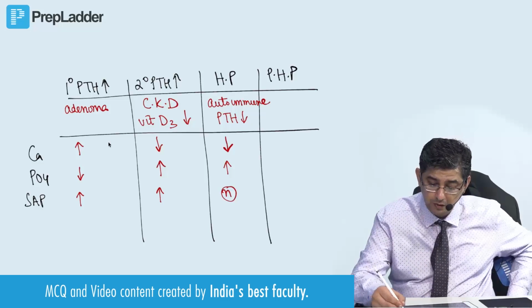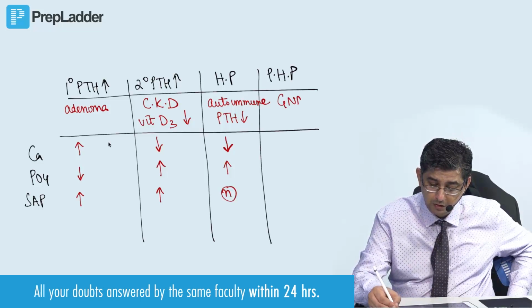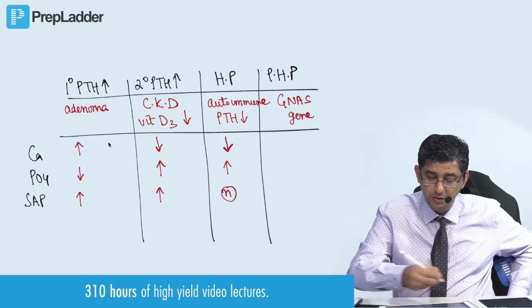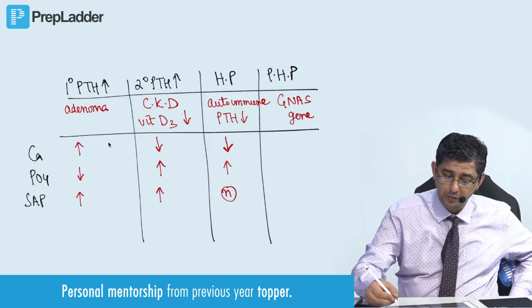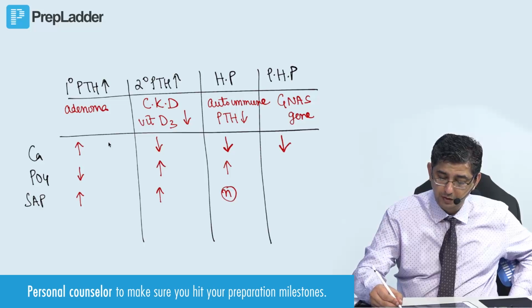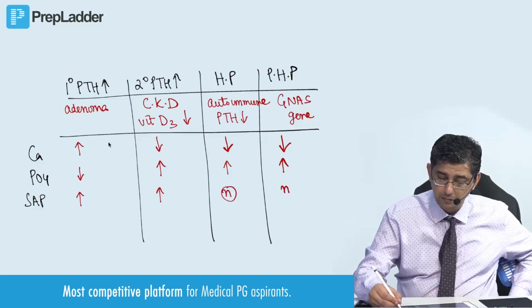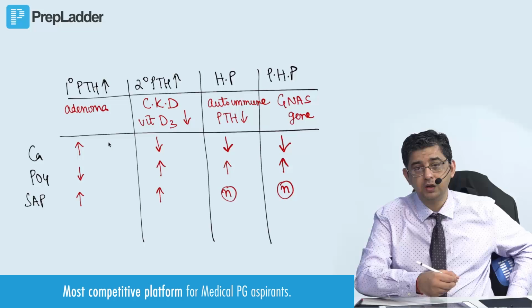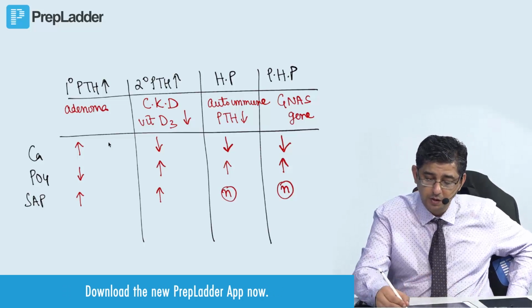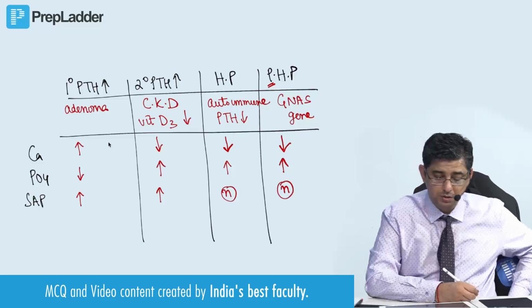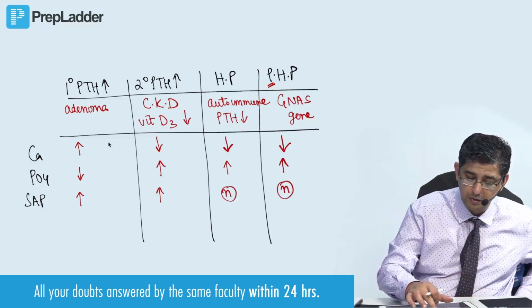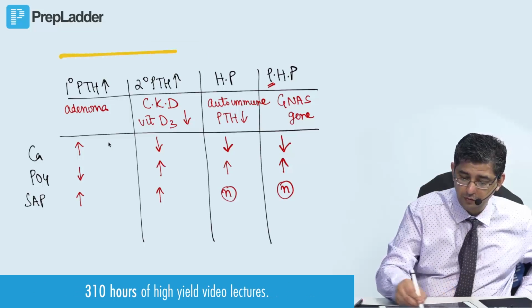Pseudo hypoparathyroidism is due to a defective gene. The gene is known as the GNAS gene. This is the defective gene in the patient. And in patients having pseudo hypoparathyroidism, what you will find is that the report will be the same. Because the report is the same, the clinical features are the same. That is the reason why you call it pseudo hypoparathyroidism in a patient. So this is the comparison of the reports that I have mentioned here before you with respect to these 4 disorders.